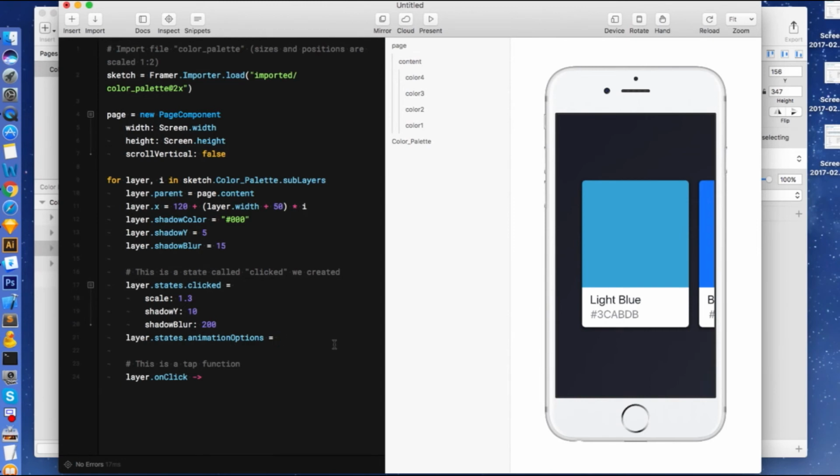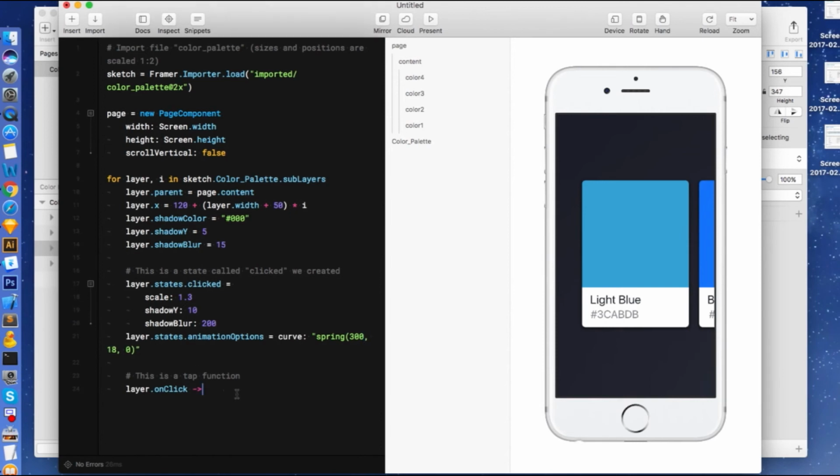So use equals curve. We're setting a curve, like the spring curve would be a good example. So we simply write a string for it, which is a line of text inside quotes, telling this function that we want to pass in a string of 200 force, 1800 friction, and 0 velocity, because the force and friction are creating enough speed already. So that's a common pattern we use.